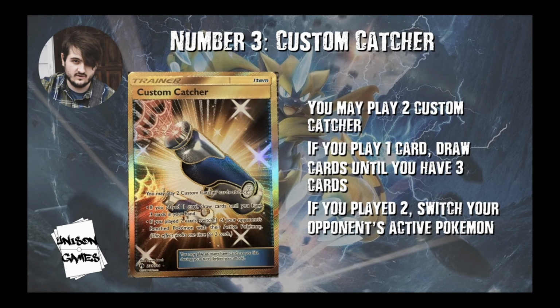This is a really interesting card. It's one of those ones that does different things depending upon how many you play. When you play 2 Custom Catchers, this is a gust. It's just switch your opponent's active. And when you only play 1, this is the crazy thing. Usually playing 1 is not good and playing 2 is really good, but playing 1 is really good too. You just draw cards until you have 3 cards.